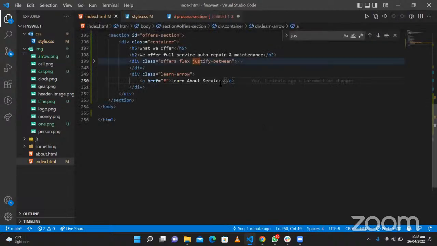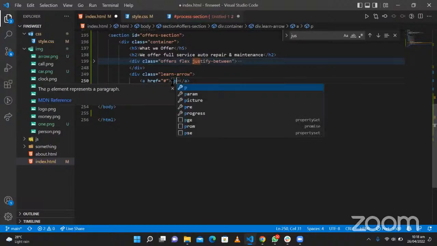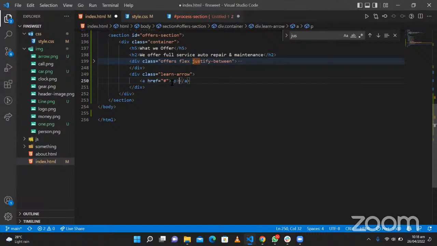Yeah. So inside here now, I'm just going to combine paragraph. So I'll just say paragraph here. I'm going to copy this.